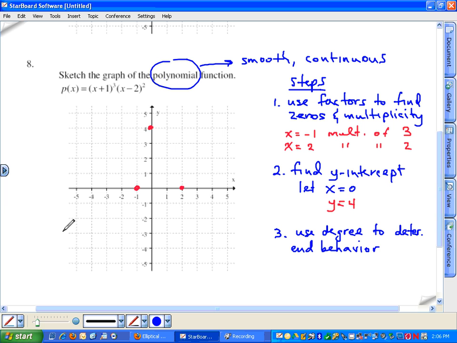And it's dependent on the degree. If it's an even degree polynomial, its end behavior is going to be the same as x squared. If it's an odd degree polynomial, the end behavior is going to be the same as x to the third. Now, you can add up the multiplicities or add up the exponents when it's in factored form to determine the degree, but this is degree 5.